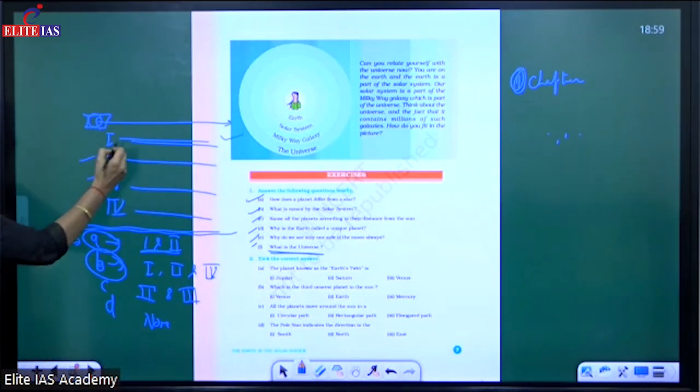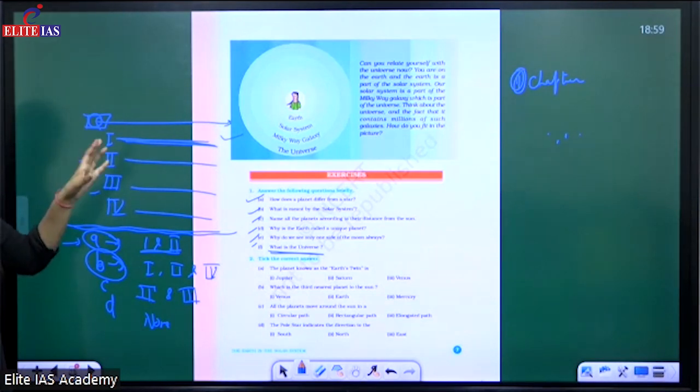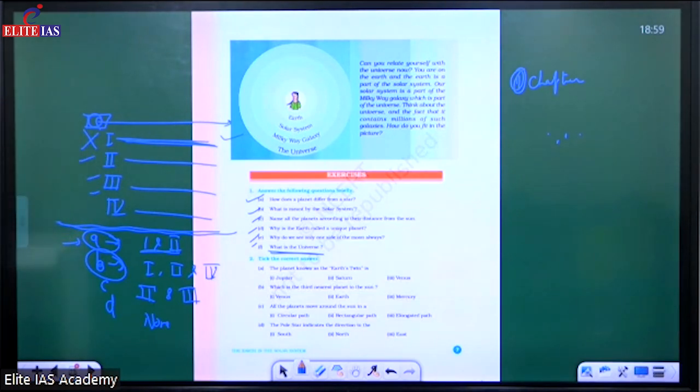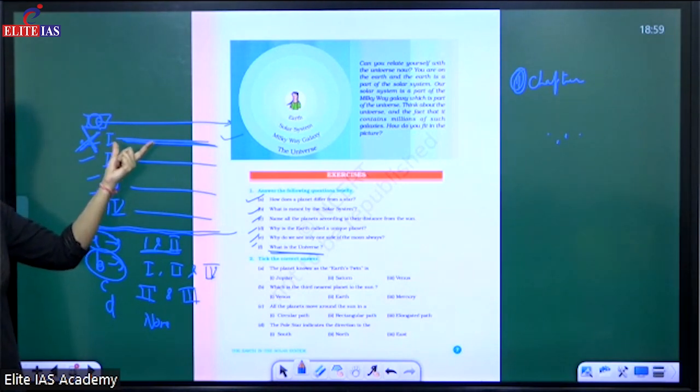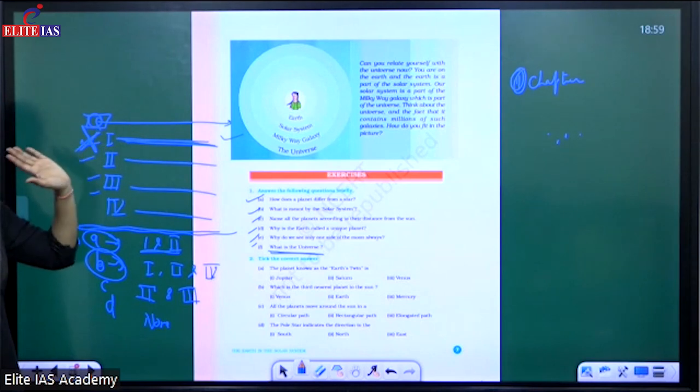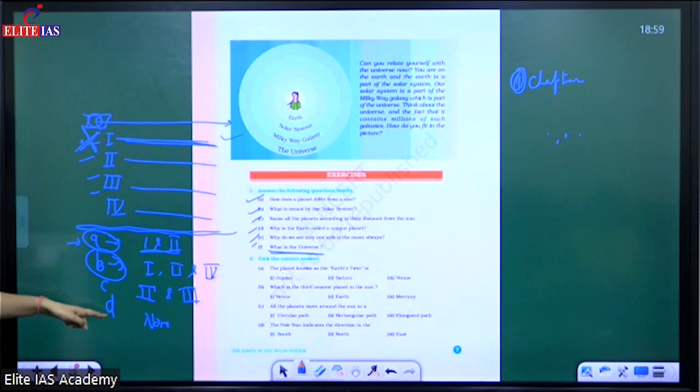So the better is go one by one. First statement. If you are 100% sure about the statement one, ki ye correct hai ya incorrect hai. So agar ye incorrect hai. Suppose statement one is incorrect one. So first of all, cross laga do. Right? Because you are 100% sure over this statement one, that this statement is wrong. Right? Ab agar aapke paas time kam hai ya thoda sa aap smartly kaam karo. So just go there. Theek hai? Codes mein dekho. Jahan jahan statement one hai option mein usko cut kar do. Theek hai? This is known as the elimination method.